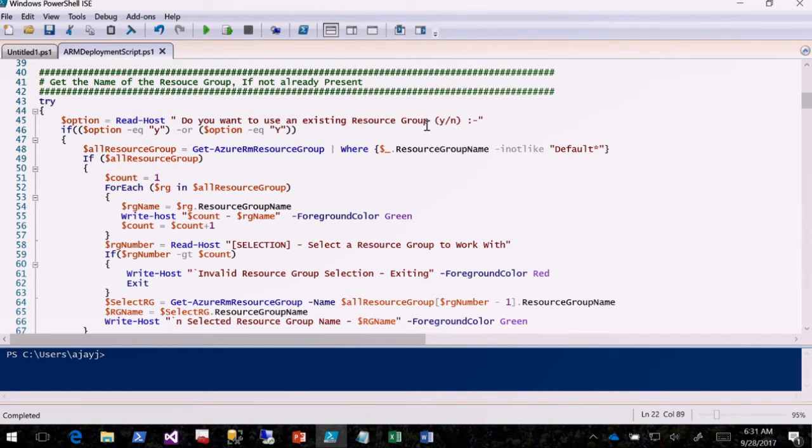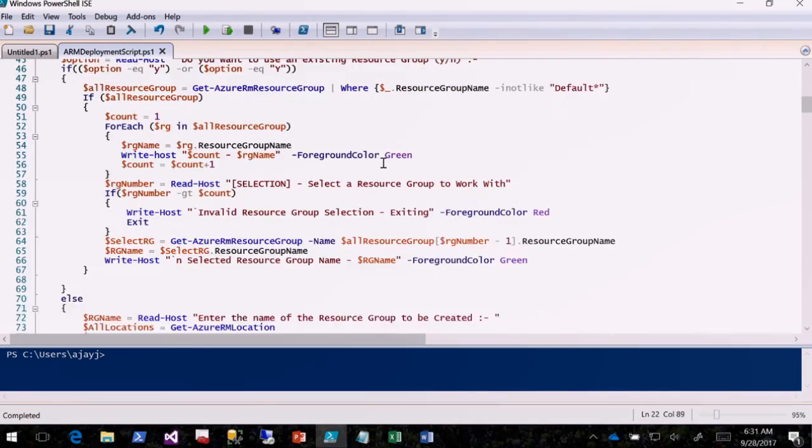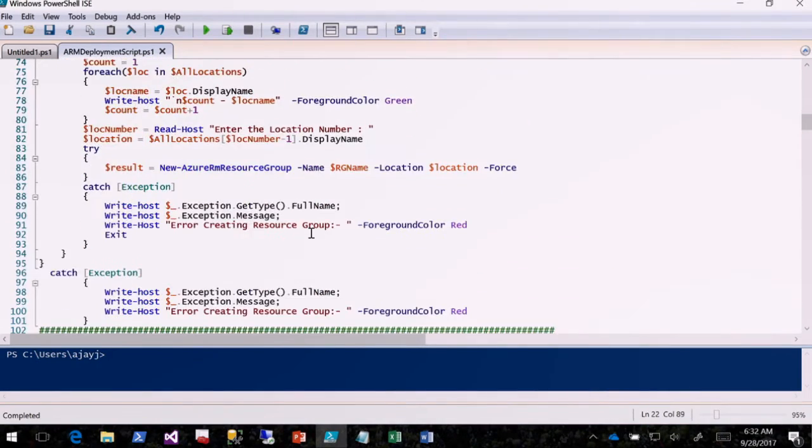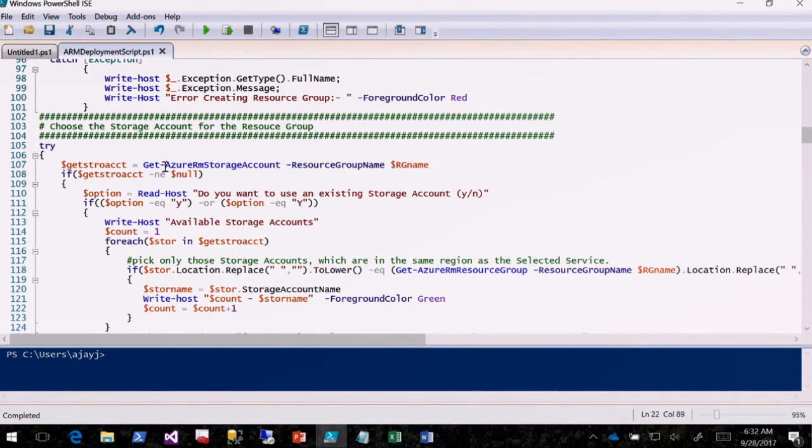So resource group is a logical container for all your resources for what VM you're creating, like networking, storage, SQL Server. It's a logical container, so it's, for example, let's say for application A, you want to put everything in one resource group and separate it that way. It's easy for you to manage it. So once you create the resource group, the next thing you will do is storage.